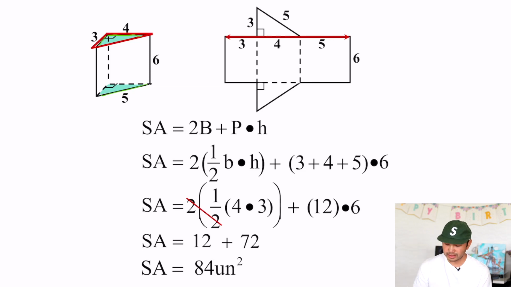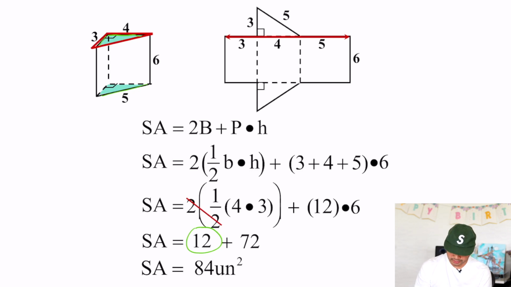The other way to do this is if you took separate surfaces. So you would still have this part, because that's the 2 triangles. But then this is even more work, because you have 3 rectangles there, if you notice, and none of them are the same. It's kind of easier when it's a rectangular prism, but if this is a triangular prism, none of those triangles are the same.